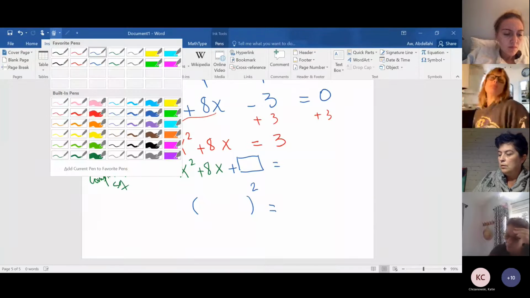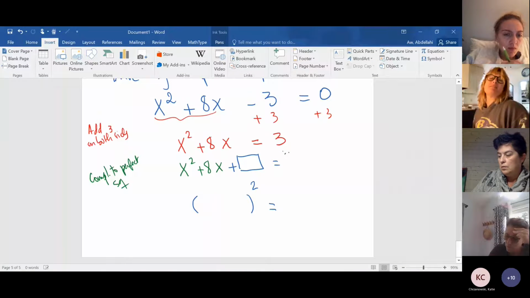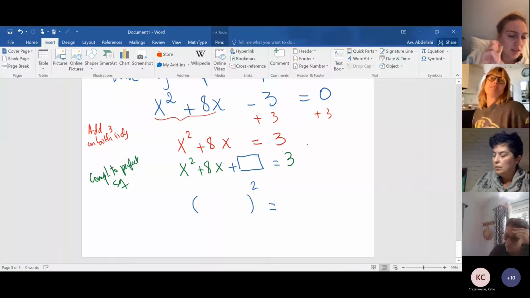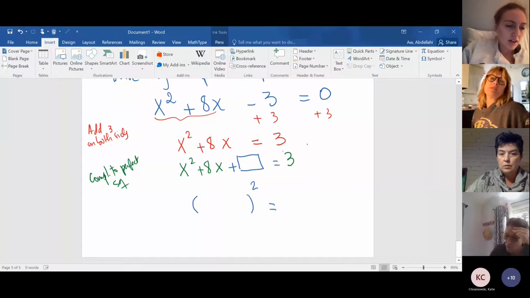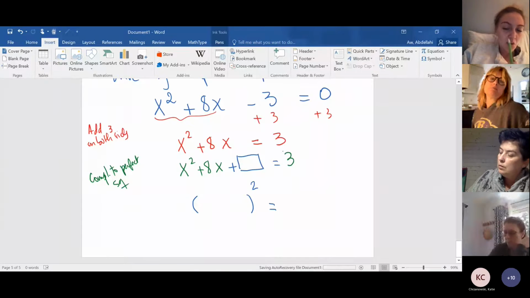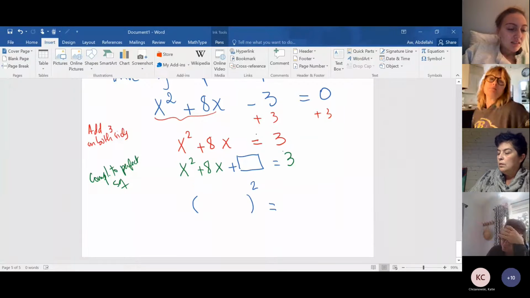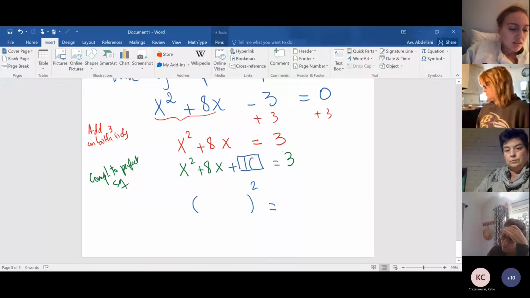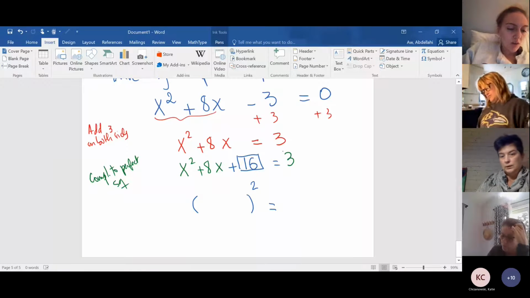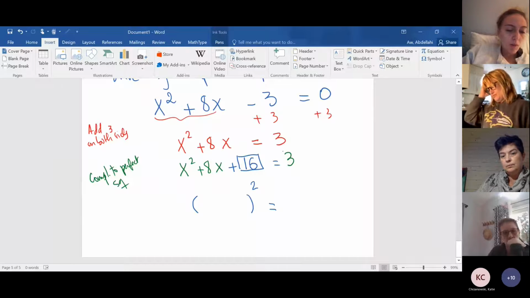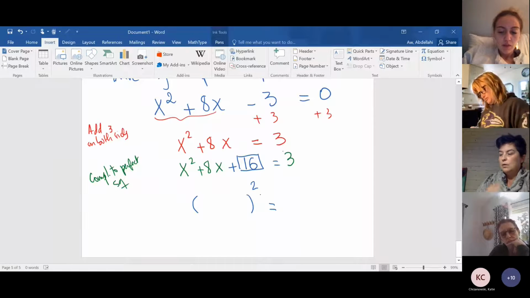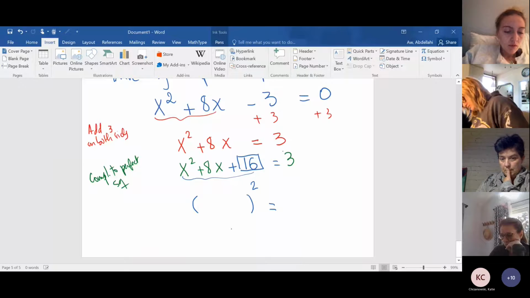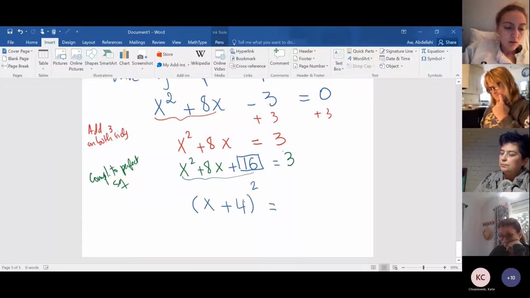Okay, and we just learned what number to add, right? Everybody tell me what number to add to make it a perfect square. 16. 16, thank you very much, right? We just learned 16 is missing, and that is the key. Because now when I add 16, these three on the left side become (x + 4)², and this is what I wanted.